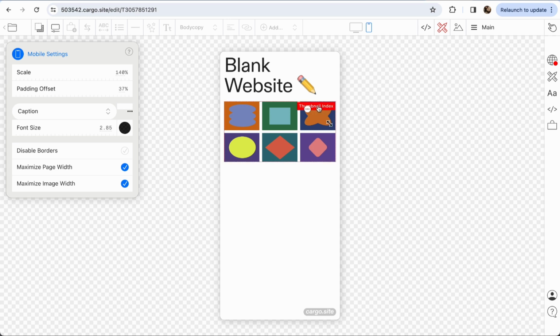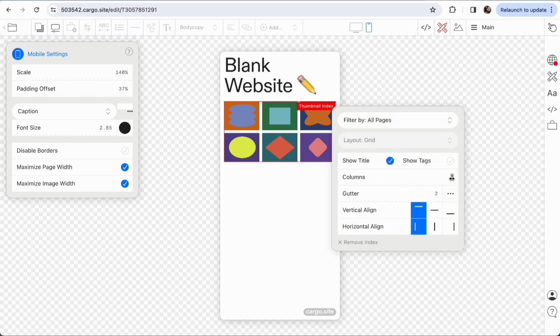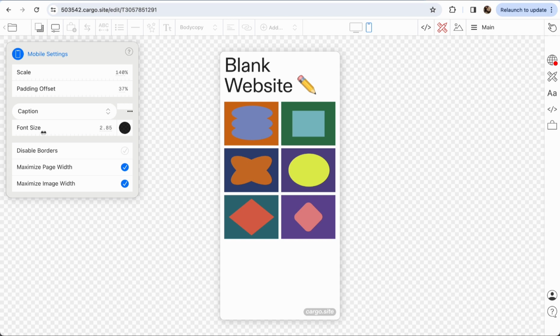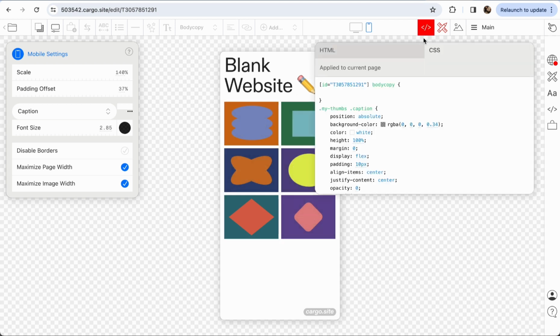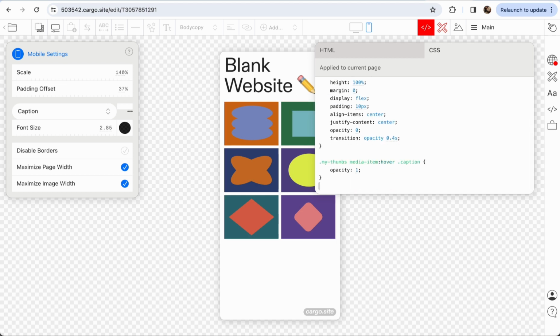So first click this button and reset a number of columns. Also you can change your font size, but we still have a problem here. Well, mobile devices don't really have any hover. That's why we won't see our titles. Well, we will see them when someone clicks the card, but it's not what we want. And I'll show you how to make them visible or how to reset them completely. So let's go back to CSS view and copy the selector once again.